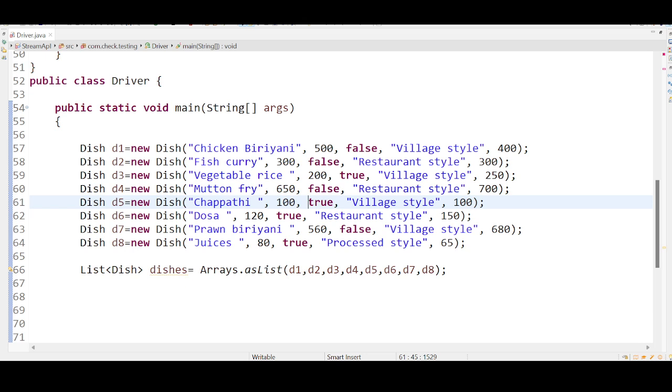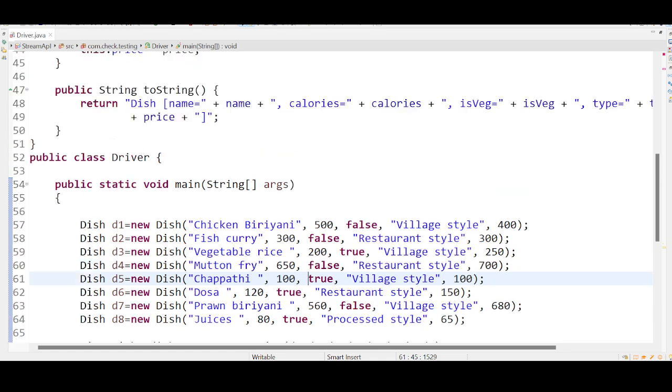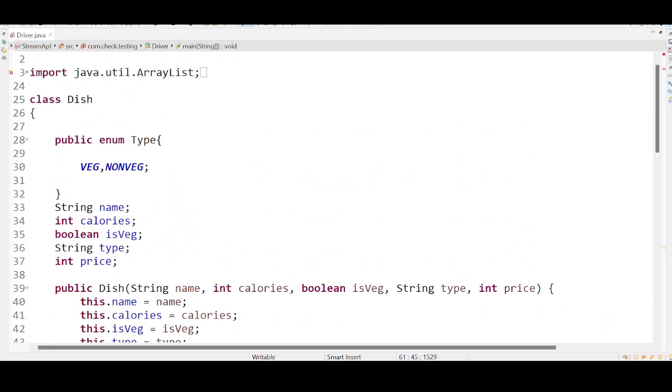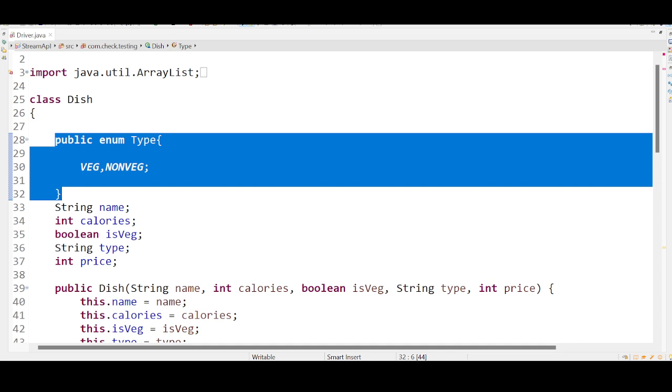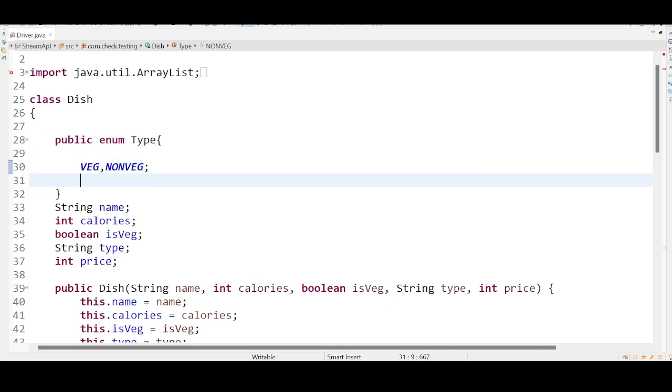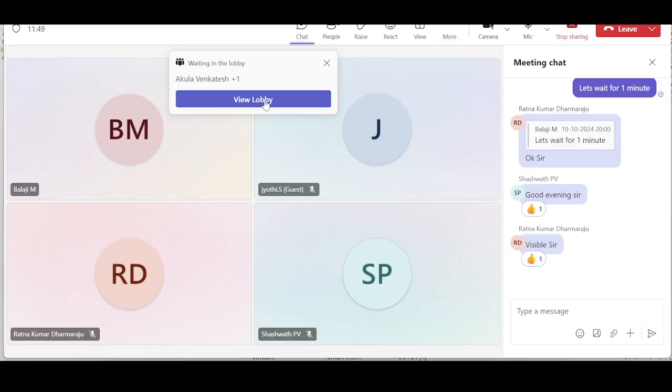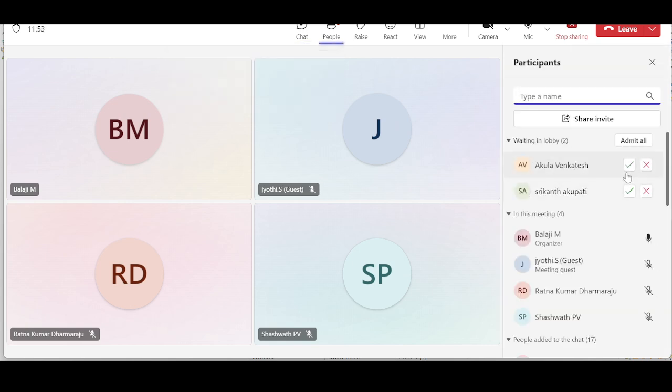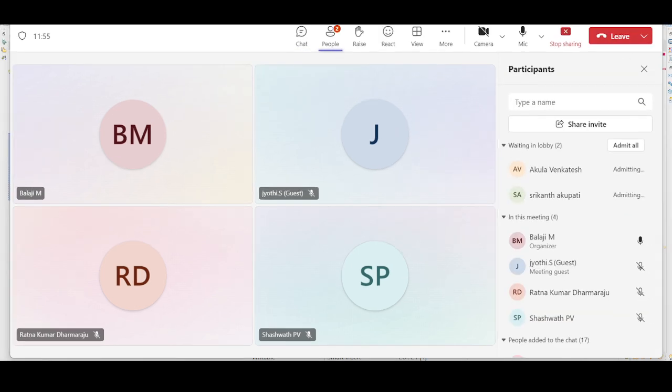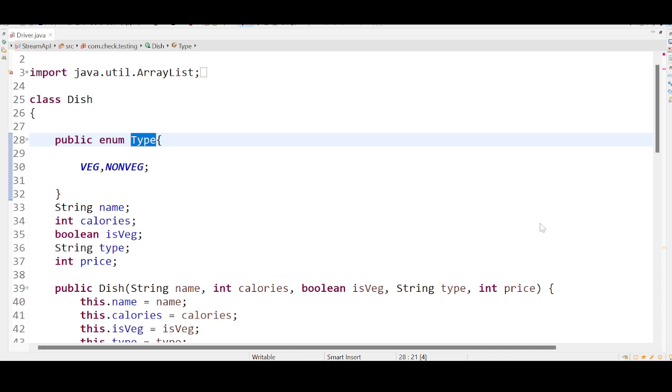So in order to be more specific, I want to take an enum. What is an enum? We have discussed this in Java concepts. I am taking 2 constants, vegetarian and non-vegetarian. The name of the enum itself is type.